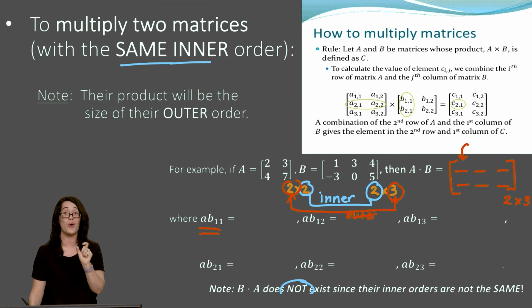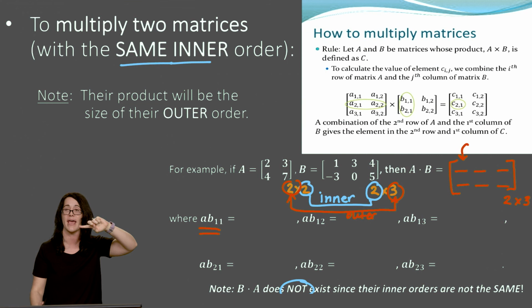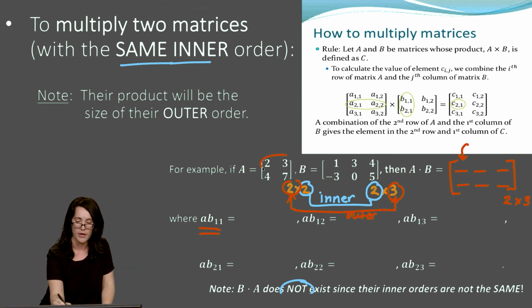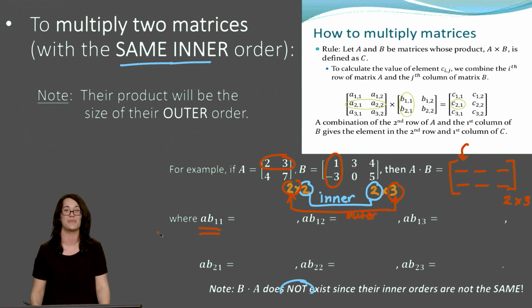Well, the reason the 1, 1 is helpful, I usually use my fingers to keep myself straight. I'll say I'm looking at the first row of A and the first column of B. So let's line those up. I'll even highlight them for you. The first row of A with the first column of B. So you can feel free to use colors when you're doing this or use your fingers to keep yourself organized, right? So for entry 1, 1, we're looking at the first row of A and the first column of B because of the order A times B. That's the order we're going.